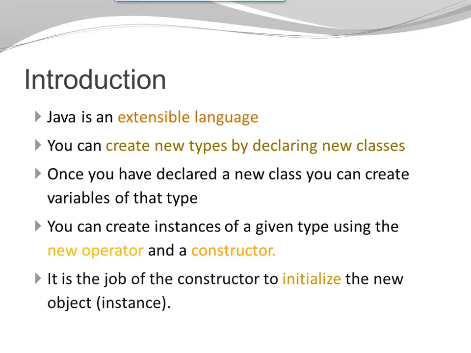Java allows us to declare our own constructors. Here is an example: public MyClass and then a parameter. So here, public, the most permissive access modifier that allows other classes to access the constructor and to use it to create new instances of my type. Notice, there is no return type specified, even not void. This is very important.